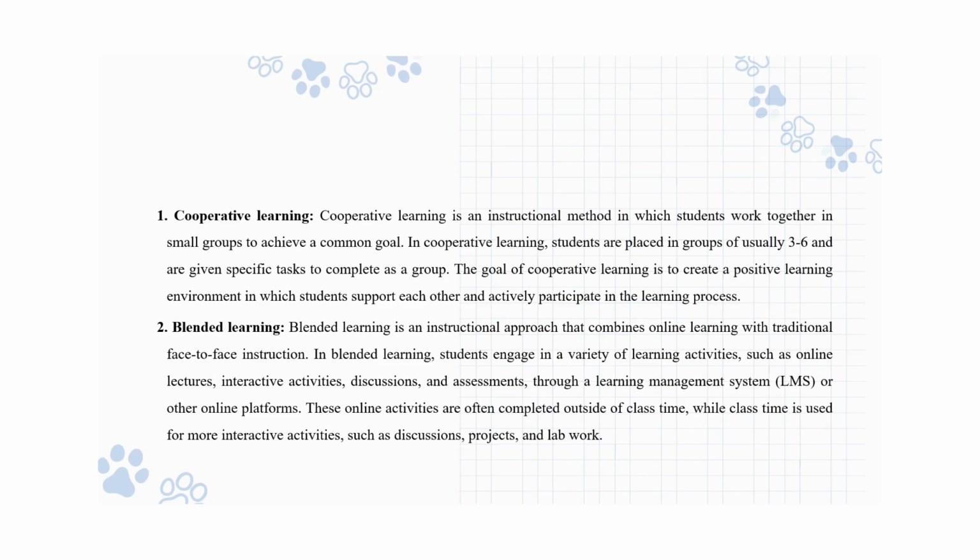The goal of cooperative learning is to create a positive learning environment in which students support each other and actively participate in the learning process. 2. Blended learning. Blended learning is an instructional approach that combines online learning with traditional face-to-face instruction. In blended learning, students engage in a variety of learning activities, such as online lectures, interactive activities, discussions, and assessments, through a learning management system or other online platforms.